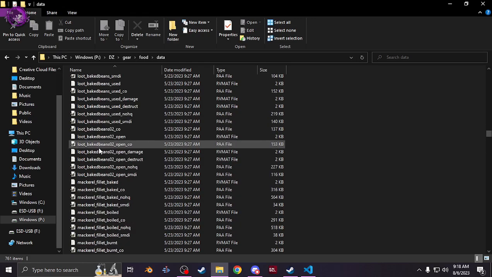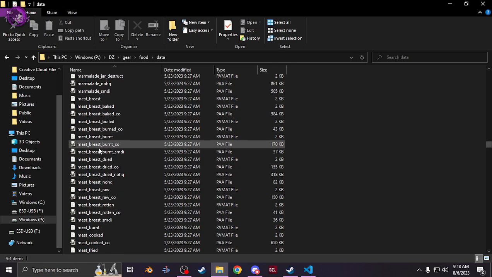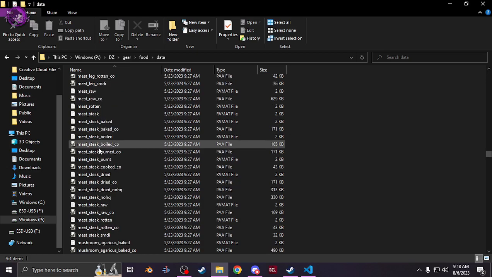So if we're looking for theirs steaks, you'll see that they have boiled, burned, and they have different RV mats for each one, raw.